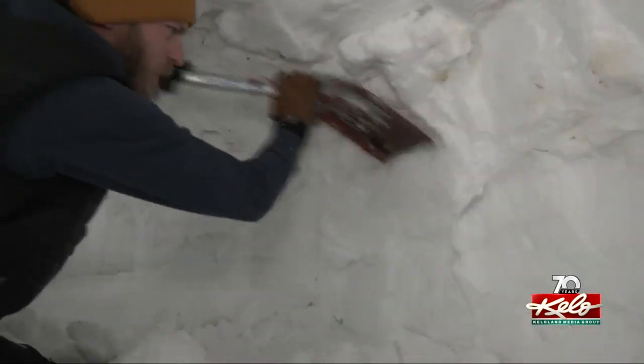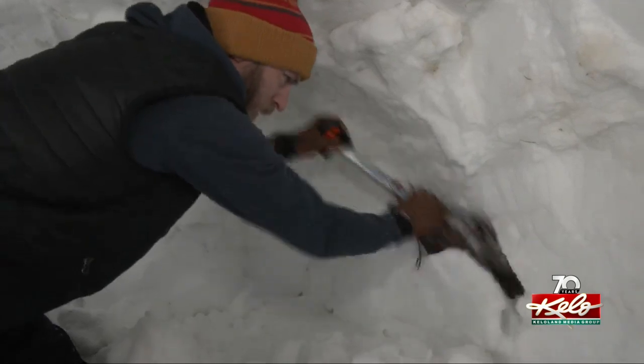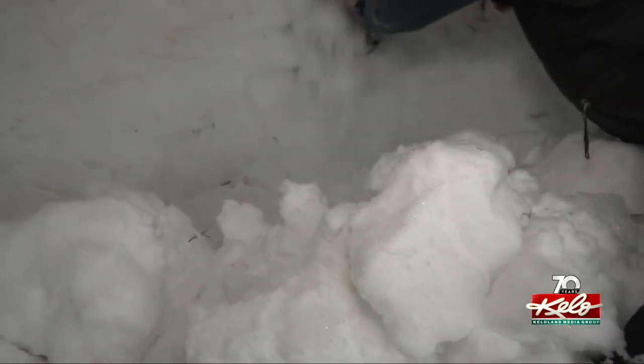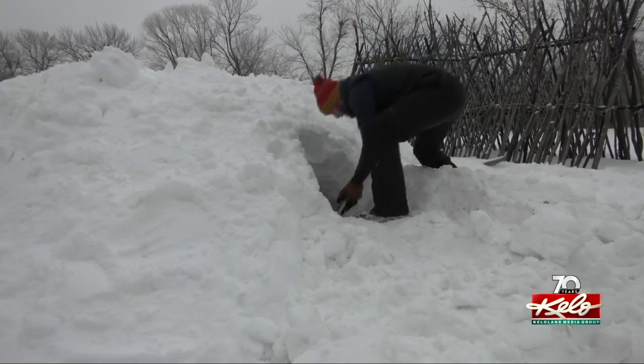I come in probably about 2 or 3 feet, and then I start digging out up top, and then I will start kind of rounding out all the walls and everything like that. It gets really difficult for the first couple feet in there, but as soon as you can get your whole body inside, then it goes really fast. It took 4 people about a half hour to build this Quinzee.